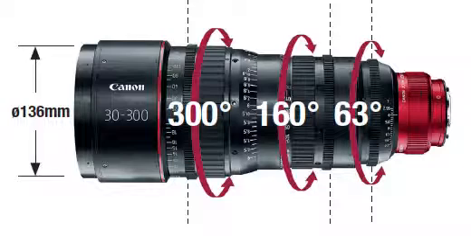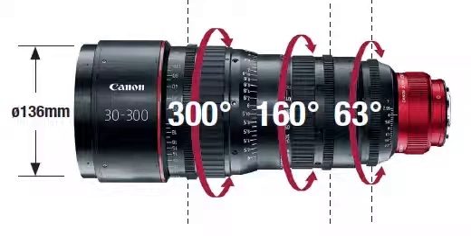The weight is 12.79 pounds, or 5.8 kilograms, if you're in the metric world. So that's under 13 pounds. It's not light, but it's not heavy. I mean, it's heavier than what I've got, obviously, at 28-300 with my generic non-Canon lens, but, you know, for everything it is and does, that's not bad.